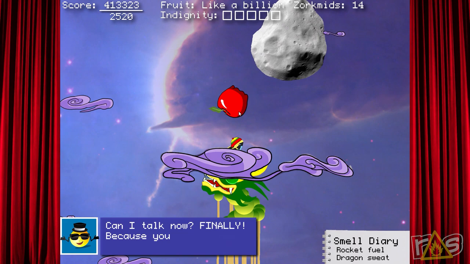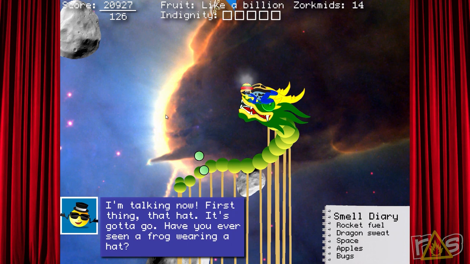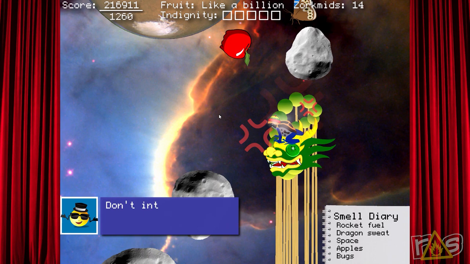Who's this guy? Before, they had these little... Oh, I think that's different. Have you seen a frog wearing a hat? I've seen a frog wearing a hat. I mean, I have now. Frogs don't like hats. It's unrealistic. Their heads aren't built for it. Did you glue it on? Oh, no. So before this was like a Star Fox riff. Is he on fire? I think he's just mad.